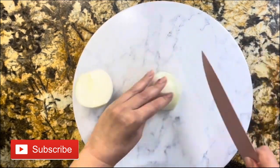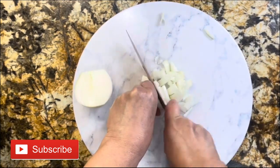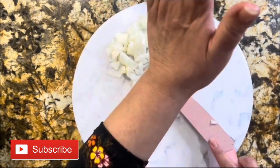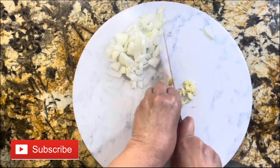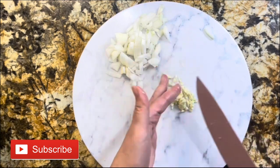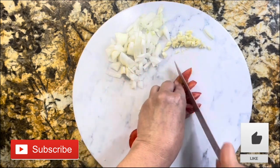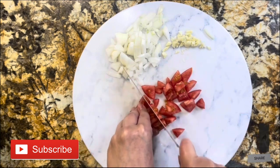I have one onion. I am going to slice it into small little pieces. I want the onion to really release its flavor in this amazing recipe. I'm only using half an onion. And one garlic clove that I'm going to smash and wake up those amazing flavors of the garlic. This is a very easy and delicious gnocchi pasta. It really comes out so moist and so fluffy, and the pasta really absorbs all these amazing flavors.